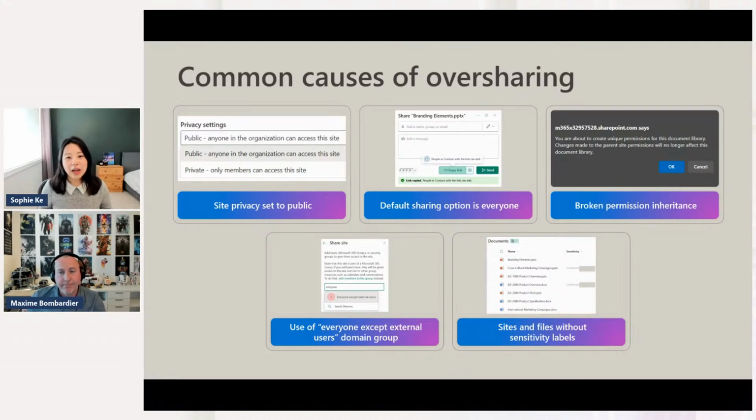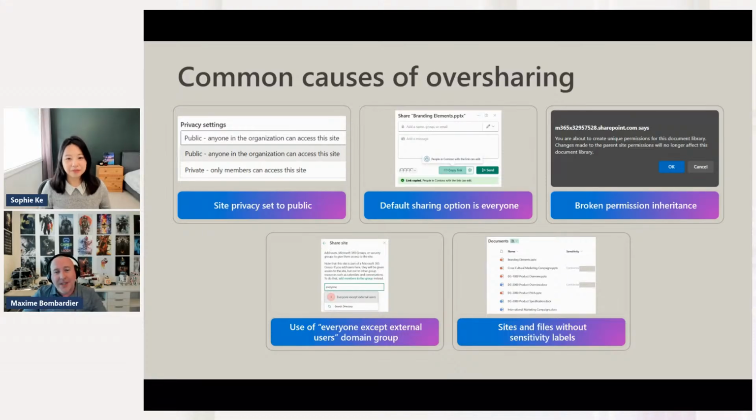But as that file goes through its drafting process, the people who should not have access to the final product have never been removed. And so broken permission inheritance, again, could potentially cause oversharing in your tenant. And it makes it harder to manage as well.